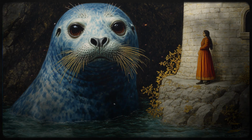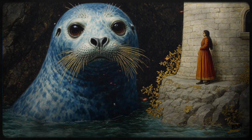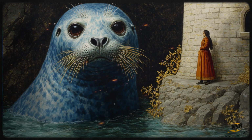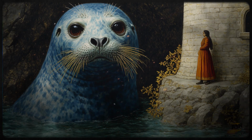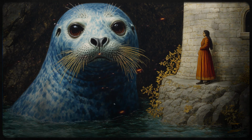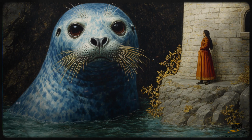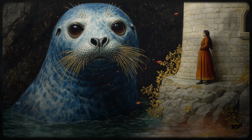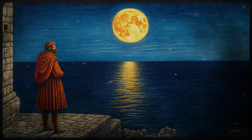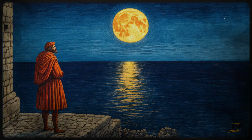A floating log encrusted with barnacles can, in the right light, take on a sinister, serpentine form. A mass of seaweed can undulate like something alive. The groan of the tide in a hidden sea cave can sound like the sigh of some colossal sleeping beast. It's easy to let your mind wander, to populate the unseen depths with phantoms and marvels. After all, if no one's around to tell you that your Leviathan was probably just a very enthusiastic group of porpoises, who's to say? Your relationship with the wildlife is mostly one of distant observation.